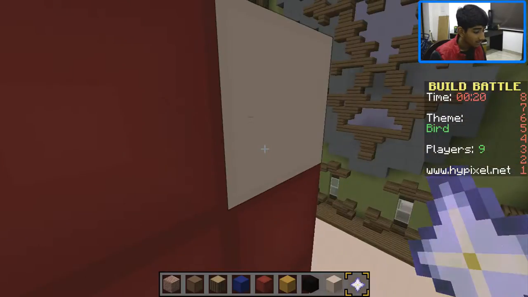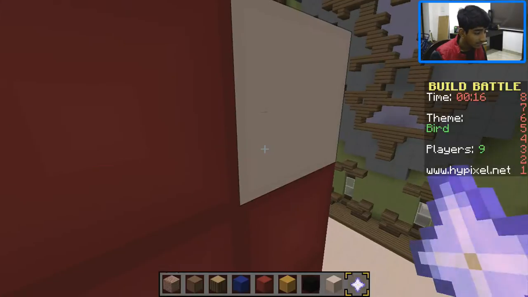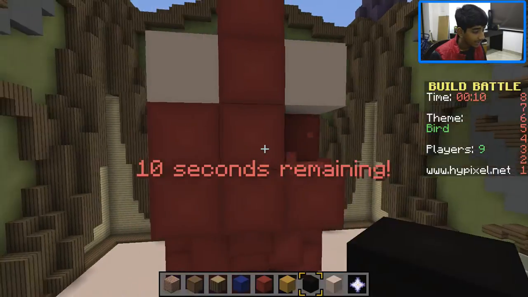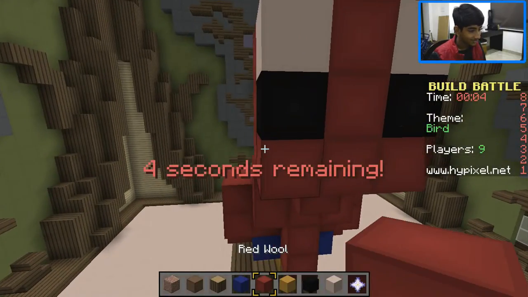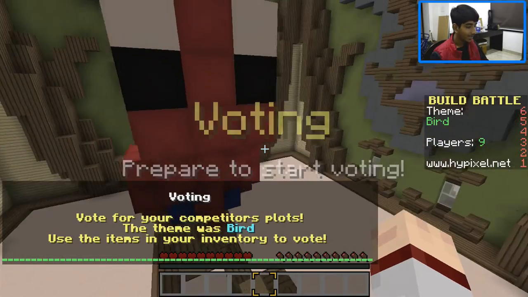How do I get this? How do I get rid of my inventory? No. Alright, I'm gonna do it like this. Oh, this is so nice. So good. Yes, can I just get a pink one? I couldn't. Anyway, the bird.